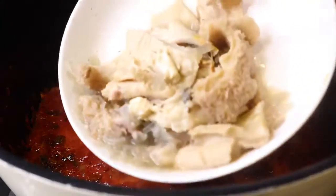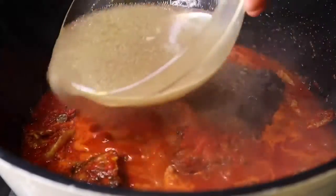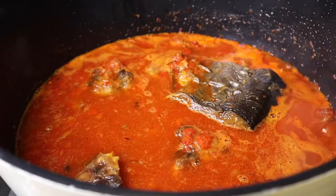Finally, I will add my cow tripe, my deboned catfish, and some beef stock. This is the beef stock from the oxtail that we made earlier. I'm going to pour that in, and then I'll cover it and let it cook.